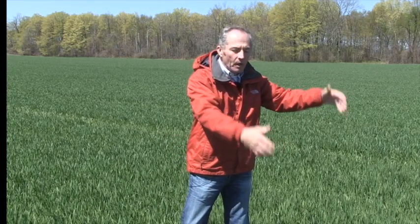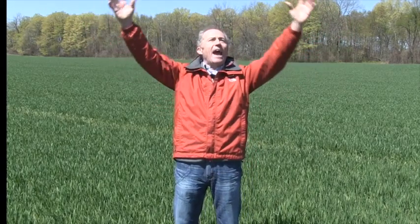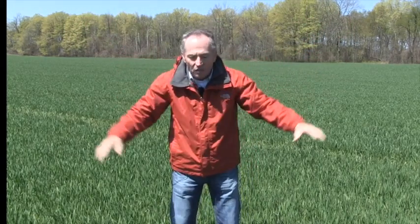It's one field where it overwintered. We had a ton of leaf rust in the wheat crop last fall, but almost everywhere it did not overwinter. That one field had enough snow cover to protect those leaves, and right along where the snow piled up, we have leaf rust. We spray that field, but it doesn't put a huge spore load into the atmosphere that means everybody needs to worry about leaf rust. You need to scout, because if it overwintered in your field, you'll need to spray as well — but it's not a big deal for everybody.